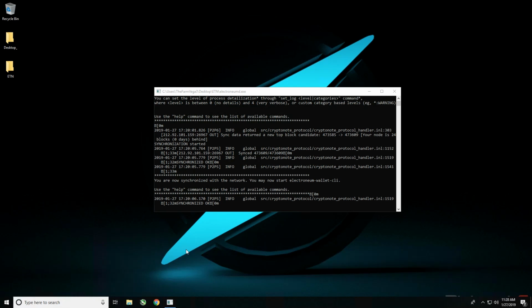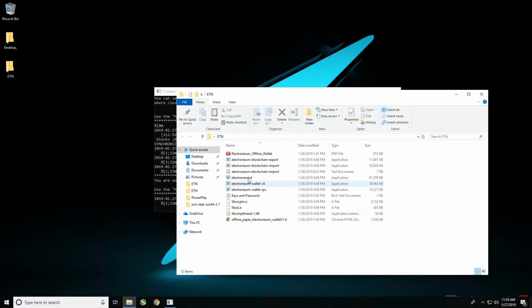If you have another computer that you have downloaded the Daemon to before, and you're setting the wallet up on a new host or a new computer, you can actually pull that historical blockchain data off of the old computer and put it on the new computer, and this new installation here, this electroneum-D, will reference that data on this new computer.